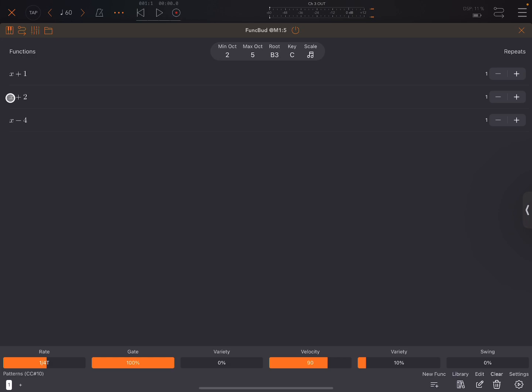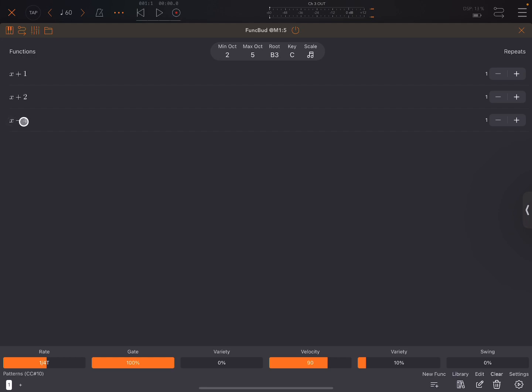Now here, X will mean the note that was played here. So if you remember, we said that was a C. So here it's going to take X plus 2. Because we're on C major, it's going to play C, D, E. Okay, so it's going to play an E. So this will play a C, this will play an E. Now, because this played an E here, X will mean E. That will be the value of X here, E3.